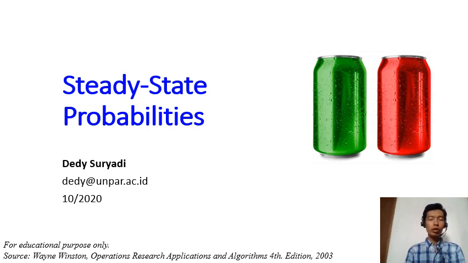Last week when we learned about n-step probabilities, we have seen that as the number of n gets larger and larger, the probabilities are kind of stabilizing, which means that when n is large, it doesn't matter in which state we are at this moment. When n is very large, after n steps, the probability that we will be in a particular state is the same, regardless of where we are at this moment. So that's what we're going to talk about here, and that's why it is called steady state probabilities. So let's start.